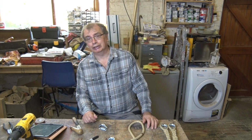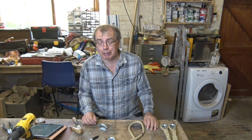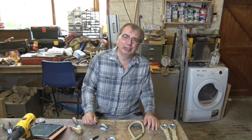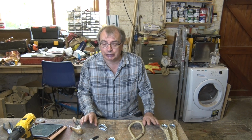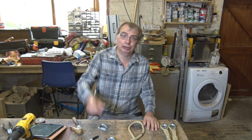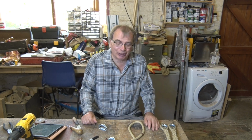Now, I gave some thought as to how we're actually going to hang this swinging chair up. There's a couple of ways we can do it. If you have a look at the ones online, they do it by using bits of chain. It's swift, it's easy, it can be done by anybody. It doesn't look very nice, does it? If you go and have a look at the Victorian swing boats, which is another project, I would love to make a swing boat. If anybody wants me to make them a swing boat, just get in touch. They use straight bits of steel up and down, and that would work. But again, it's not very tactile.